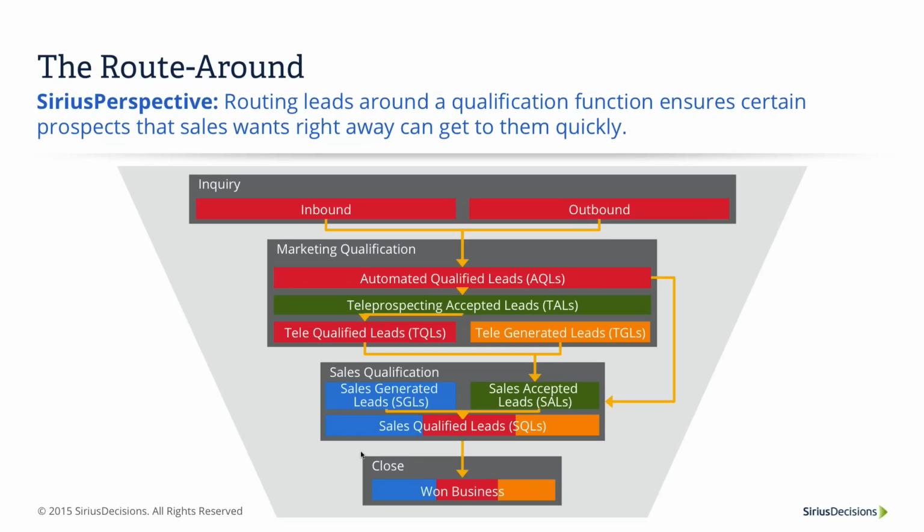Another example could be a strategic target account, where perhaps you don't have that company as a customer yet, but they are part of your top 100 prospects that you're trying to get into. Again, when you see that come through, that might be something that sales says, I want to know about that right away, because they have more of the context and are able to speak to that lead a bit more contextually. Now, the one thing I will say about that route around, though, is it really shouldn't be more than about 10%. So it should be the exception and not the rule.